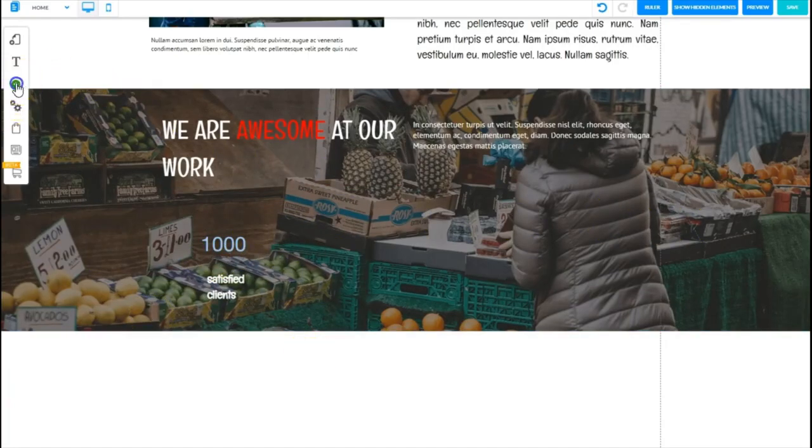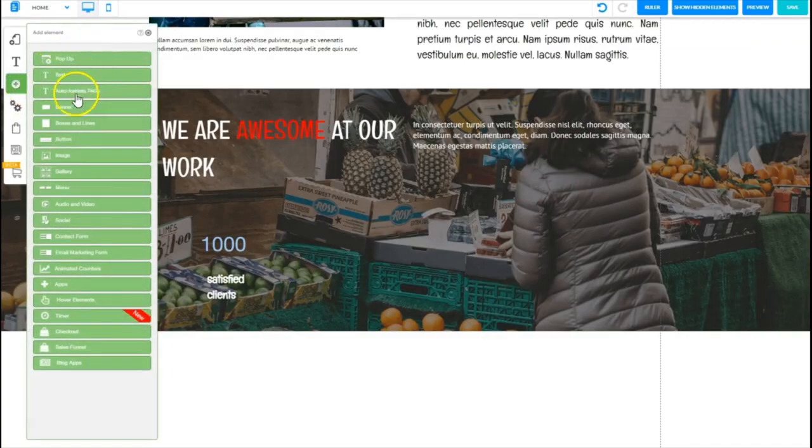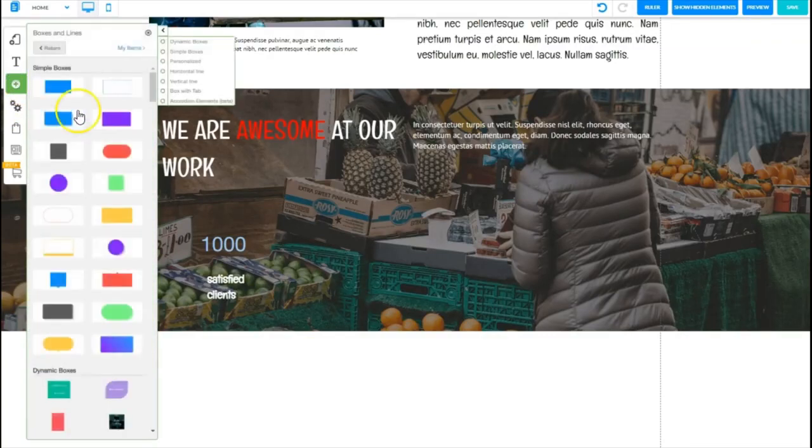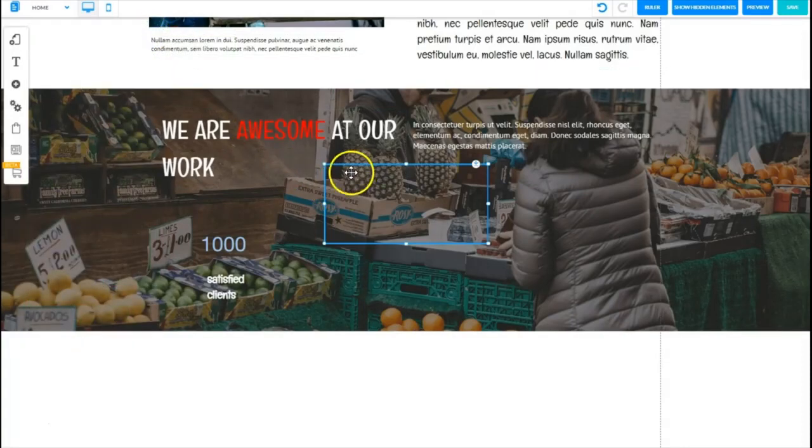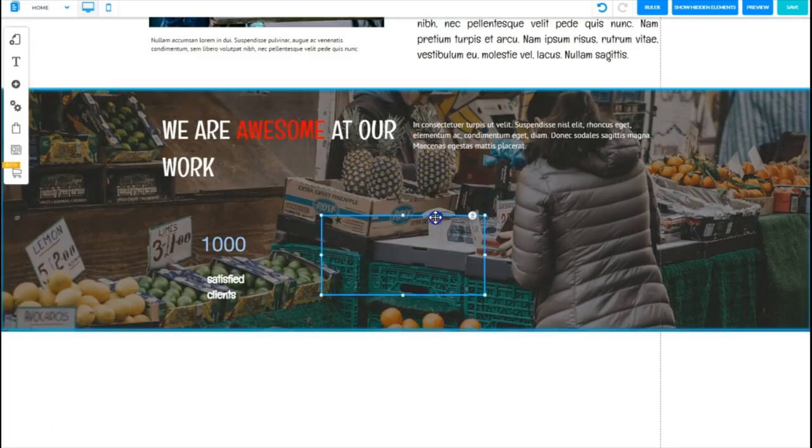We're going to come up here, choose a box, and let's choose this top box on the right hand line. You're going to notice, let me close this, that it has an invisible background and a border, so it's almost an invisible box. But let's bring this box down here, and let's make it a little more narrow. That size looks about right.